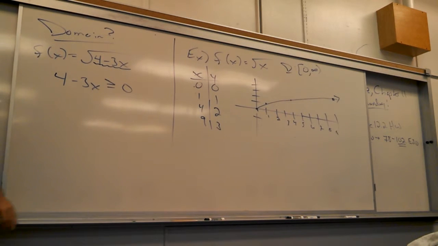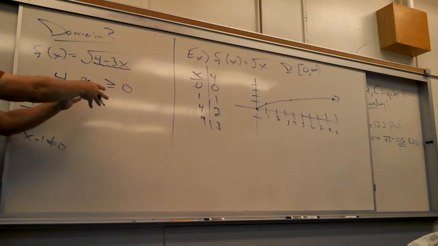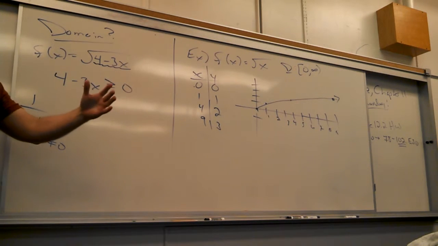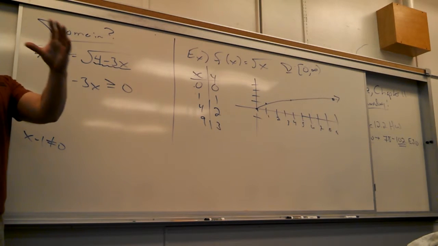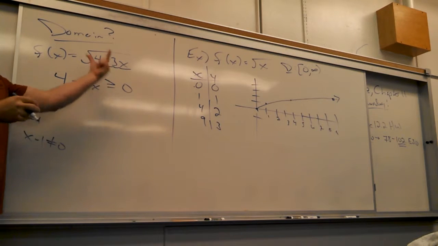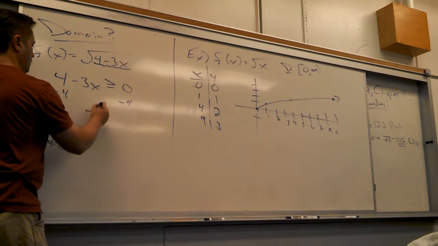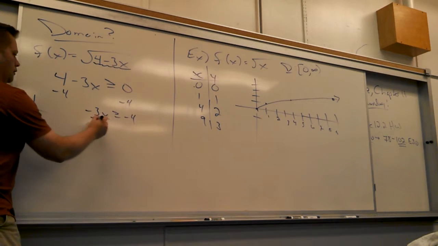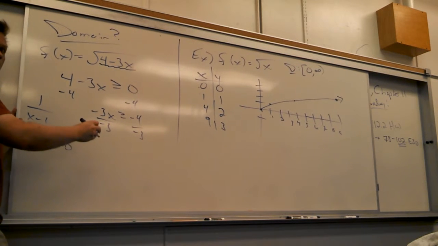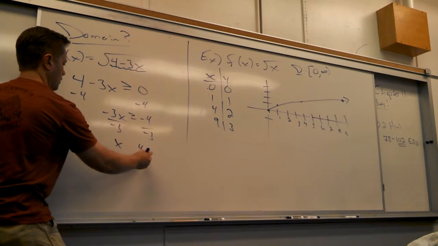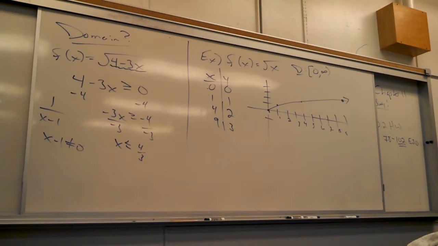So do you see how anytime I ask you for the domain of something, you say to yourself, what must be true? Like on this problem, how do I get the domain? I say the bottom must not be 0, and then I solve it. So on this one, the inside must be at least 0. I write that in math, and I solve it. That's how you do any domain question where they give you the function. You just write what the restriction is and solve it. So to solve this, what do I do? Minus 1. Good. X less than or equal to 4/3. I like it.